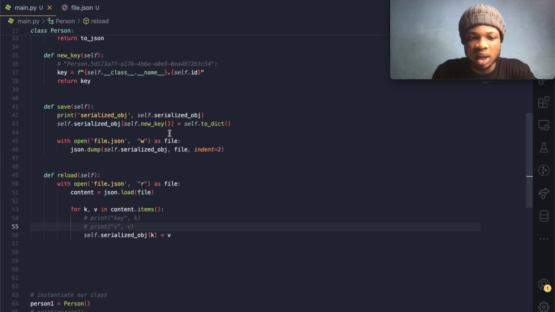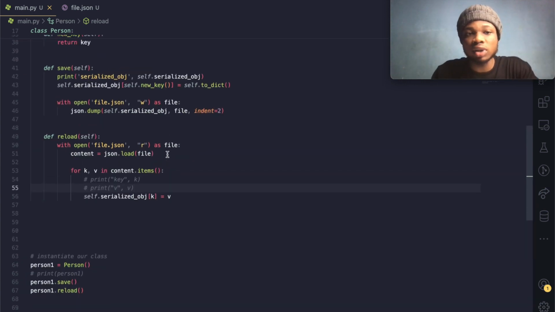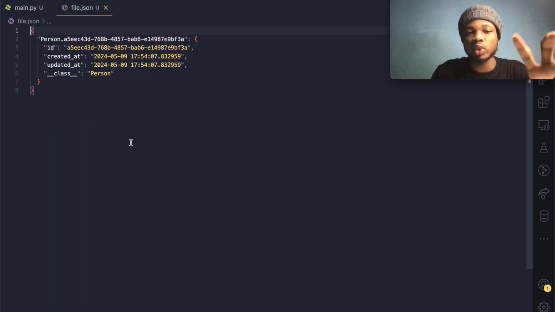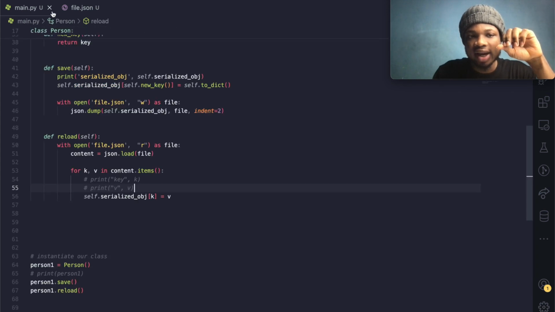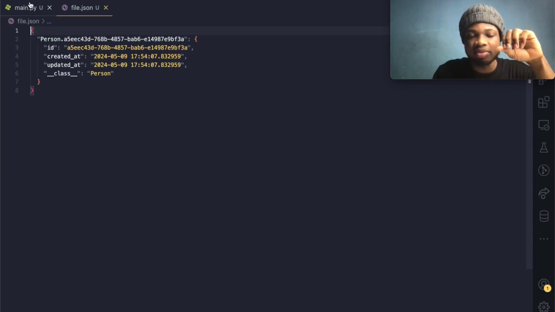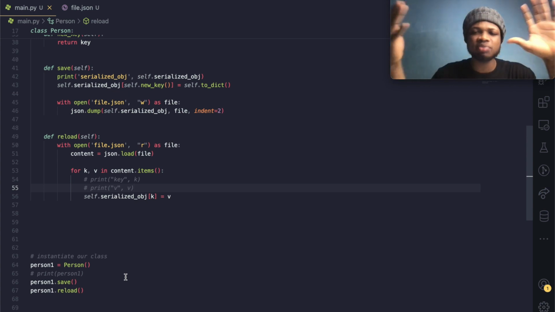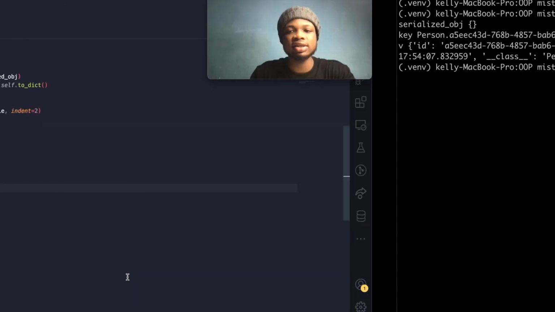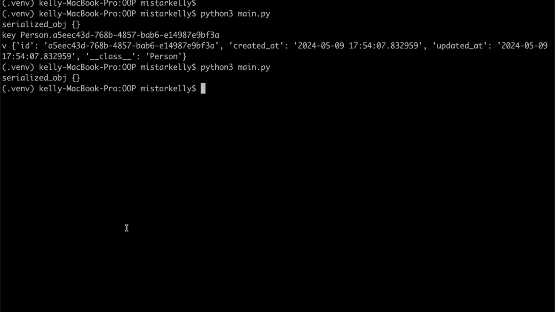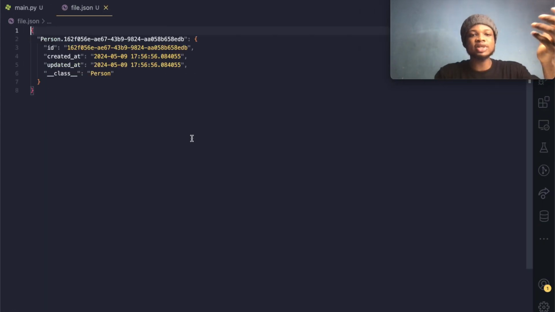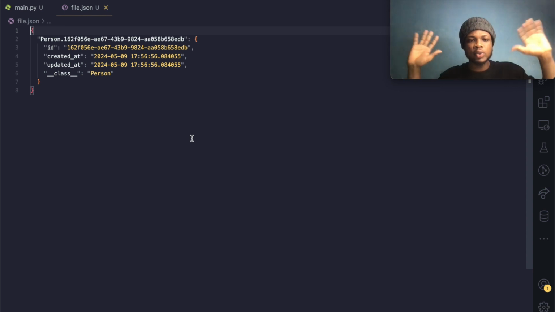So that's it. So what can we now do? We could basically run our code, and if we run our code right now, we expect to see a double entry in our database because of the logic that we have designed over here, and that's perfect. So let's see. And the serialized obj is still empty. So if we check our file.json, hold on, we have one entry. Why?